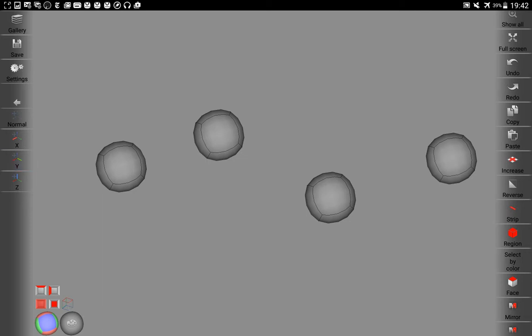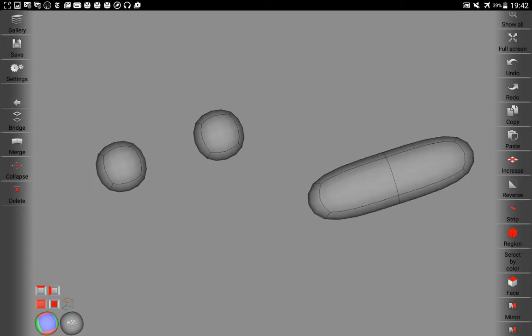So, and now I'm going back to the local command. I select one face, I select another one, and I use the merge command. I use this one, and I merge it.